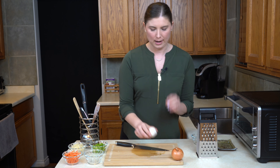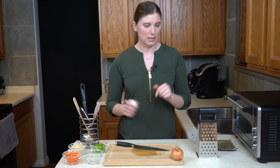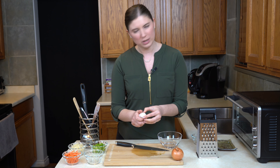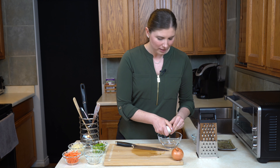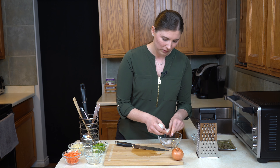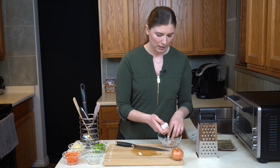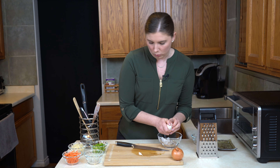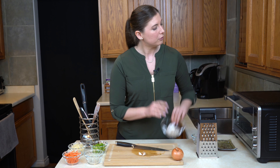The first thing I want to start with is the bun for the sandwich. I'm using pretzel buns today just because they're a little fun, a little different, and they've got a really great chewy texture. You can use whatever bun you like though. I'm just going to start by cutting this bun in half and getting it in the toaster oven. If you need a good tip for cutting buns in half, set it on its side perpendicular to you, make sure your knife is straight and even, go about a quarter of the way and twist — and once you've gone all the way around, you get a nice evenly split bun.